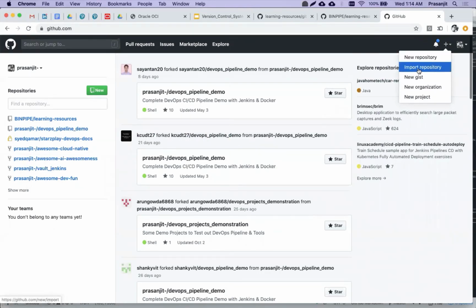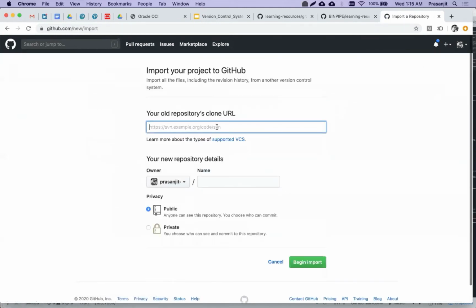There is another option called import repository as well, but there are multiple scenarios. For example, say you already have some code and you just want to import it. So the easier way is to import the repository. If you do this, it will take you to a screen and ask you, do you already have code in some other version control system, or is there a link to your repository? This means code which was already present in some other Git server or SVN server or any other repository.